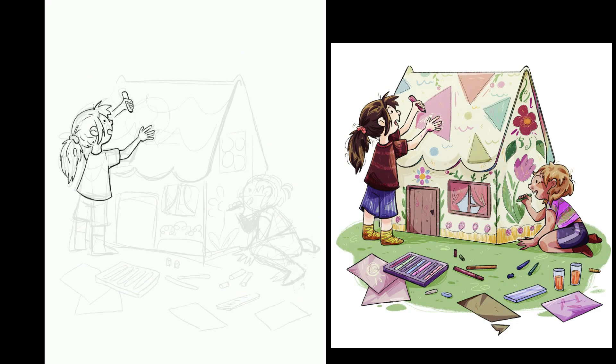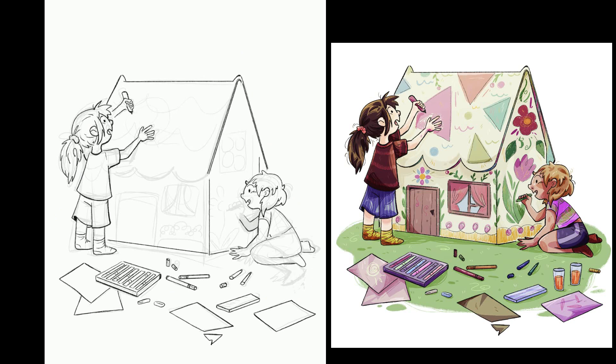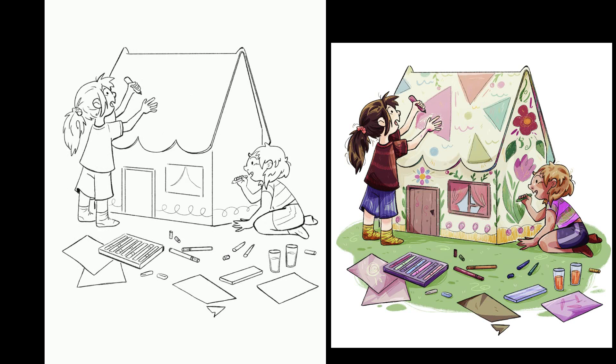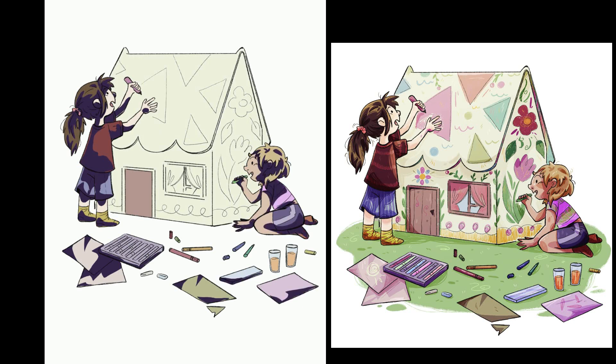You should also get rid of all the older work that may stand out. You may be emotionally connected to that one piece, but trust me — if it looks weak, it should go. You can still keep it on your social media. But a portfolio is a place where busy art directors and agents look, so they will notice weaker work and may wonder if you are inconsistent or inexperienced.